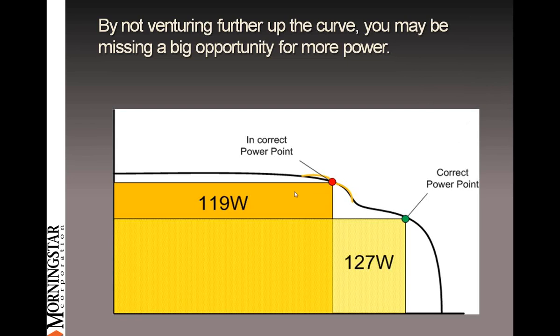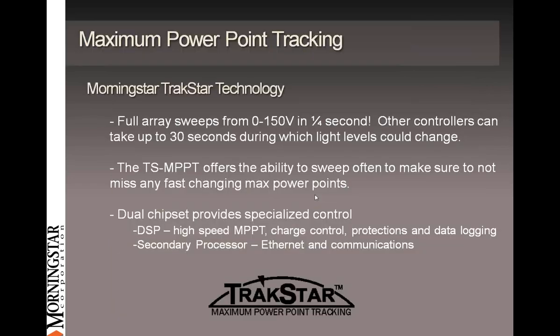Okay, so that's the dynamic issues. To summarize, what Morningstar is doing with its TriStar technology is we're doing full array sweeps, but we're doing them in a unique way in that we're able to sweep the entire IV curve in about a quarter, at most a half a second, depending on the type of sweep. So we're able to get on the VMP point quickly and get to charging efficiently and get those batteries charged up, while a lot of other products may be looking around at the IV curve.